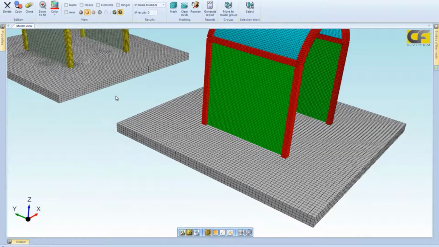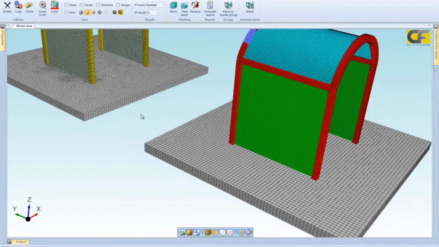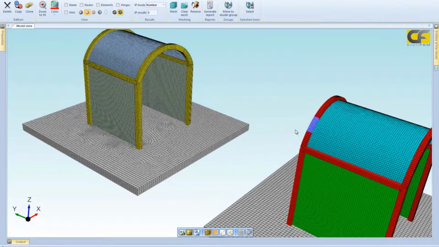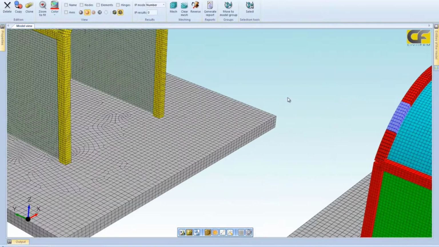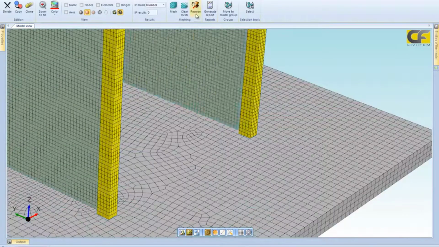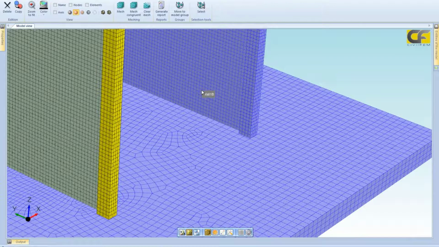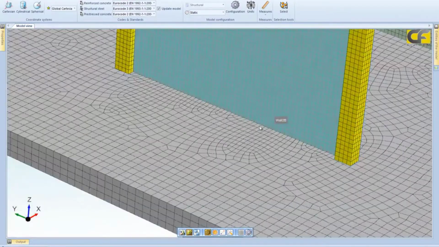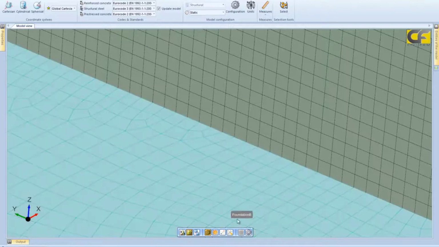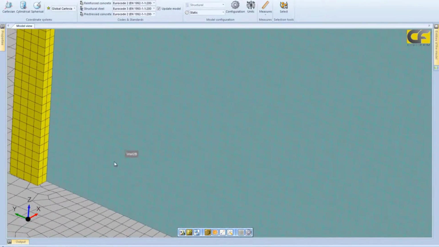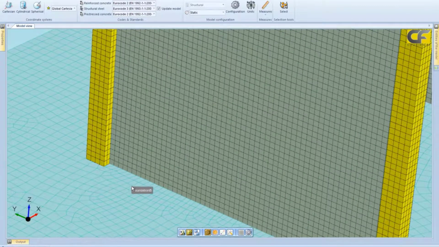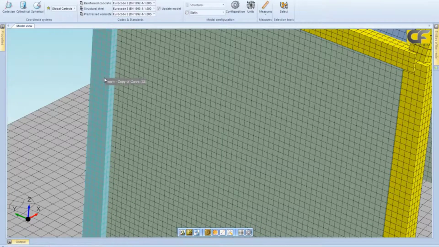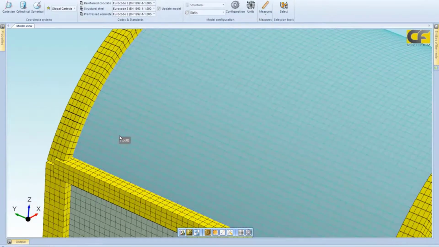Of course we can always use contacts, but if we want to obtain a conforming mesh, a congruent mesh with node connectivity, we just select the elements to be meshed, and we click here congruent mesh, and you will see that the mesh is conforming for both wall and the foundation, and the same for the linear elements, the beams and the roof.